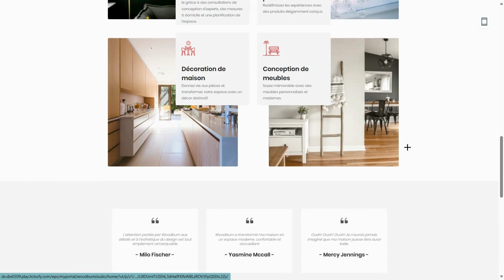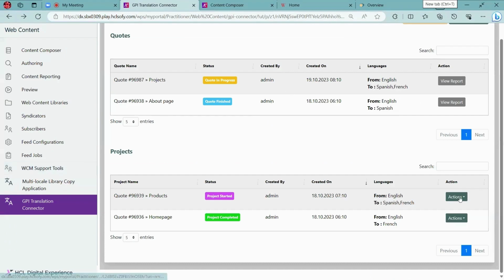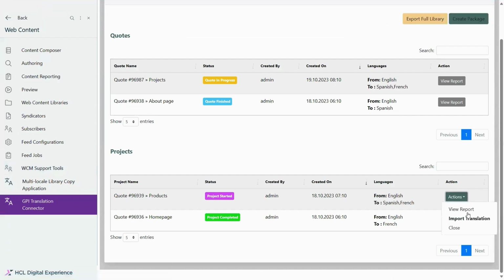In addition to the Import Translations button, from the drop-down here, you can see the Close button. This action is only available for the completed project status. It will close the project and remove it from the list. Once you start to work with translations, the project list can grow significantly. You prevent all projects from showing up on the list by closing them.